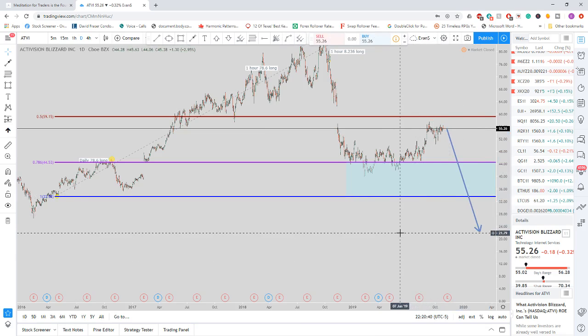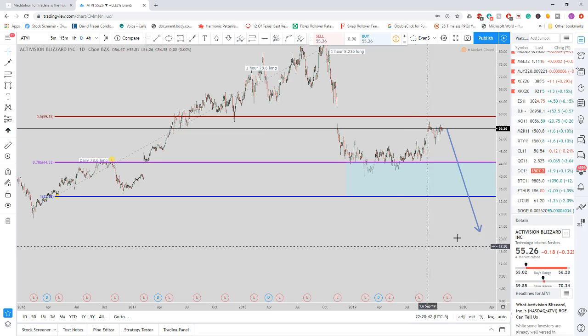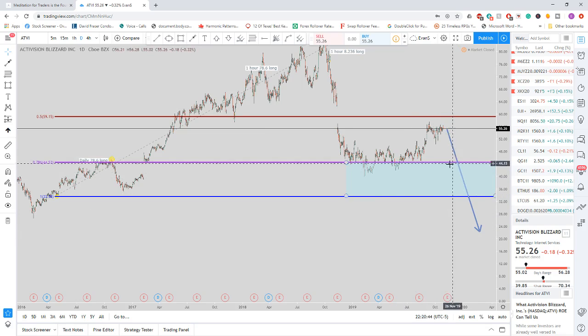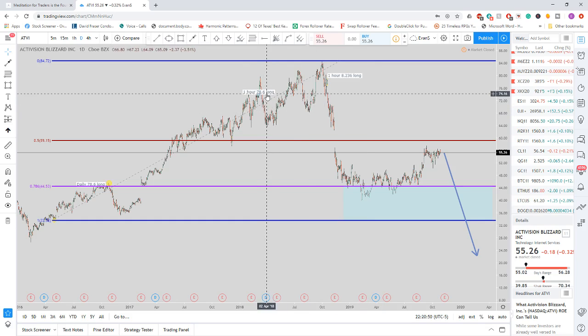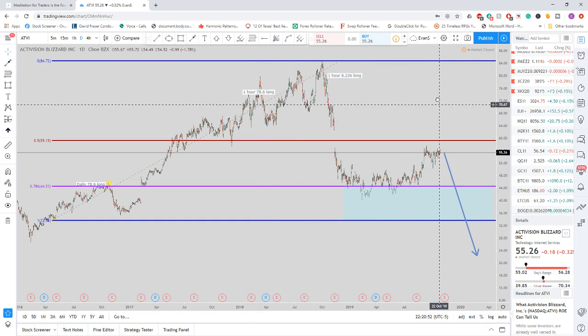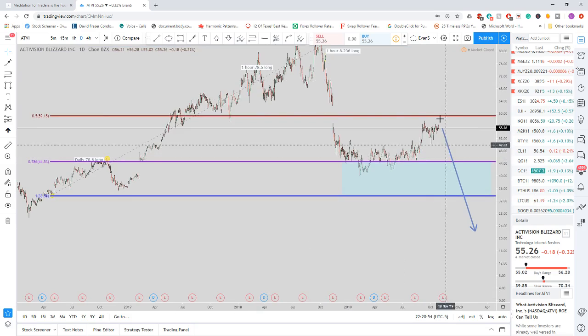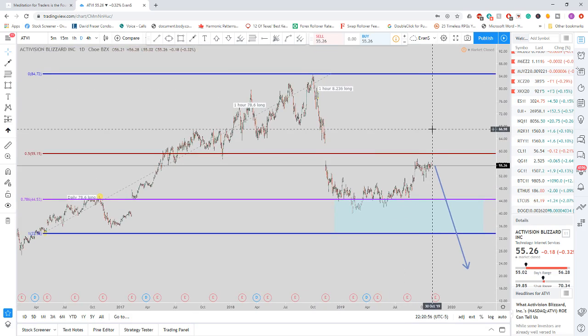But as I showed from those other two setups previously, if price is going to come back down here and get into the mid to low 40s, then I'll definitely be looking at it based upon those other two setups, the 1 hour chart 78.6 long, and the 1 hour 88.6% long setup. So what I just want to show here is, based upon the article I wrote, very bullish on Activision stock, and based upon these three setups as well.